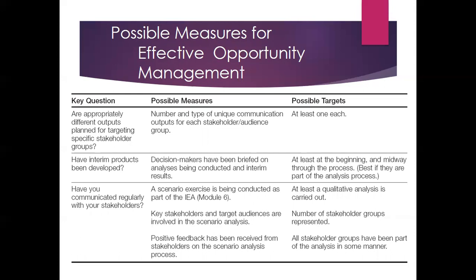So how many of those different types? What are you saying here? The targets or your goal, therefore, would be to measure at least one each for each of your stakeholder groups. Do you have at least one to cover each of them? That's another example of measurement. All right. So I hope by now you all are beginning to understand how you make that translation from the questions that you have to being able to determine what you will measure. Okay.